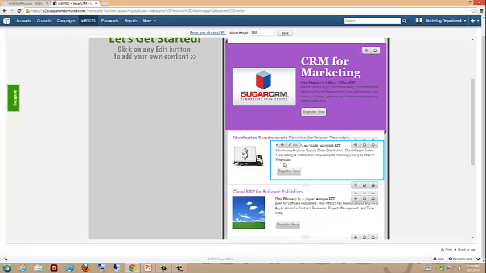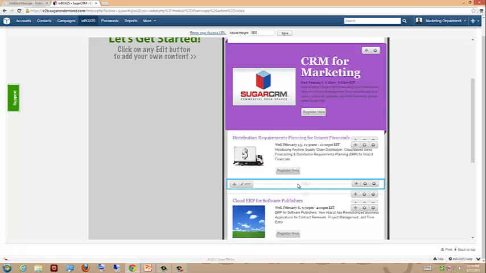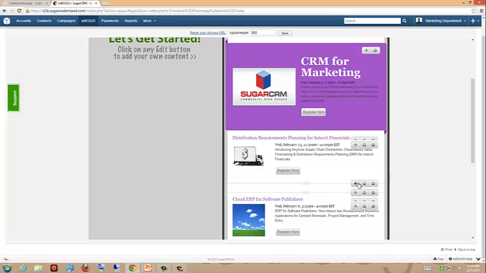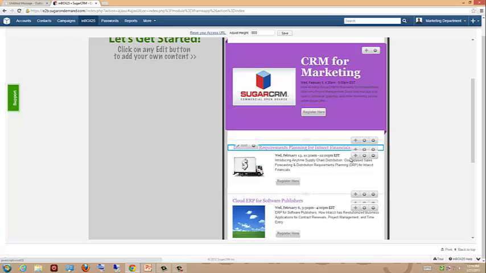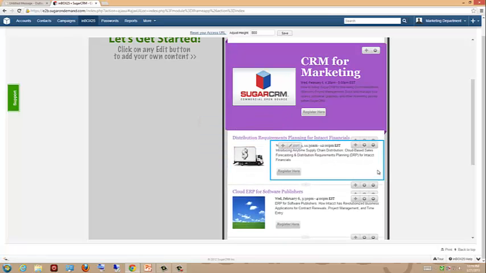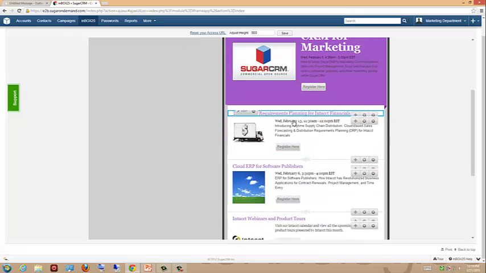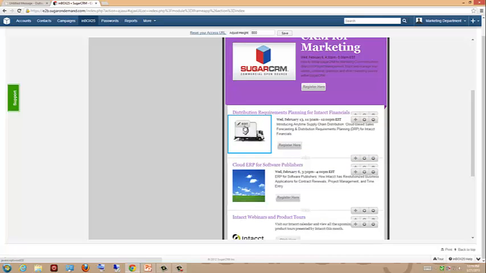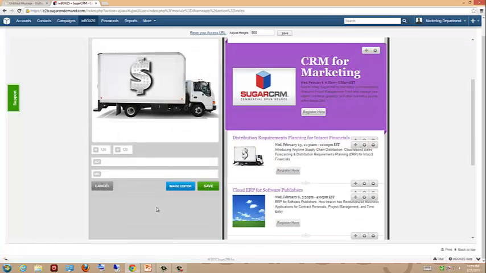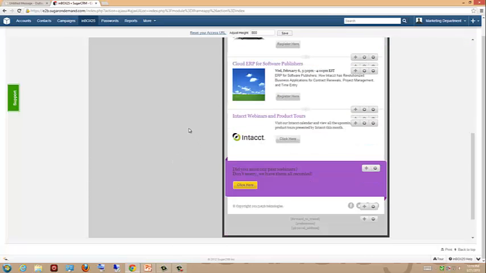And the same applies really for any of these. All these elements can be duplicated if you want to. You can create another one of these, drag it wherever you want on the page, delete elements if you want to, create extra elements, and they're all edited pretty much the same way as another just basic image editor.